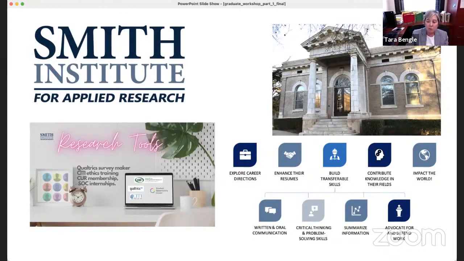And research also teaches you how to advocate and defend your work. So with research, you're essentially making an argument for or against something, testing a hypothesis maybe. So those are some of the reasons why we encourage involvement in research, and also some of the tools and resources that we offer here in Smith Institute to help students get involved.